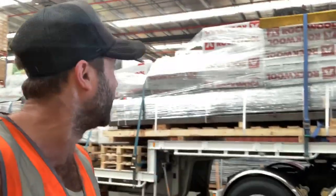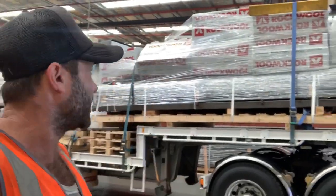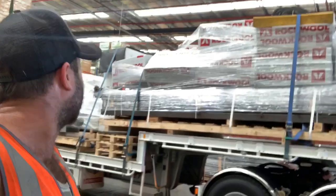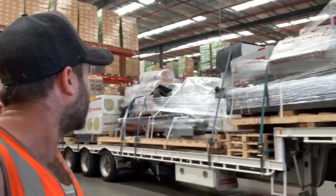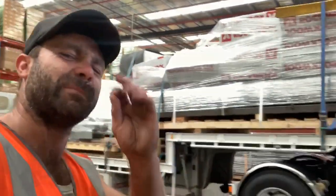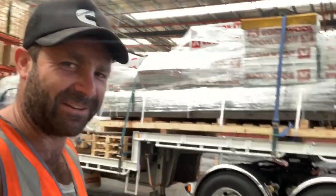I probably don't want to do it too tight because all that stuff there is foam — you can literally kick that further than a football. It'd be a lot easier to just shut some curtains and be on my way, but no, we like to make a challenge for ourselves here in 1985, don't we?